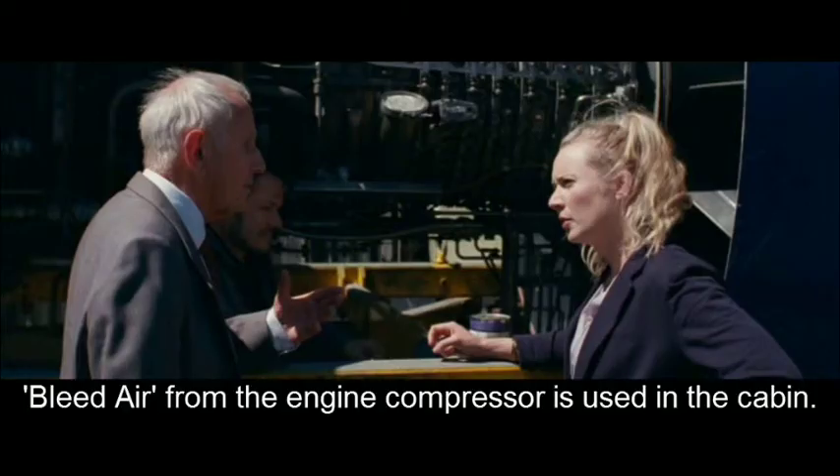It's a bit of a blunt question, but how do you start a jet engine? Well, it doesn't start like a car with a battery — you need air, and lots of it. Usually ducted from an APU, a small engine at the tail of the airplane. And once the engine's running, it sends the bleed air back through the same ducting to the cabin. Bleed air — the air that's bled off from the compression section of the engine. It pressurises the aircraft cabin.